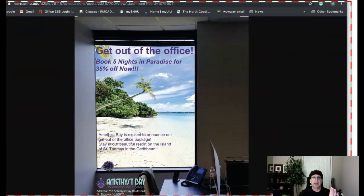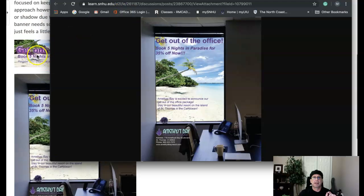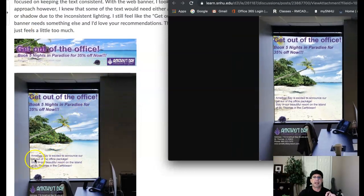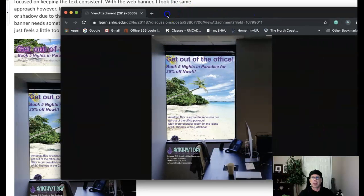I've got the banner ad up. I've got the magazine ad up. Say we take a look at the banner ad, and I think that this is a good way to do it. We can see a good adaptation. So I'm not concerned at all about the success of the adaptation of the campaign from the magazine ad to the banner ad. I think it works. Magazine ad looks good.